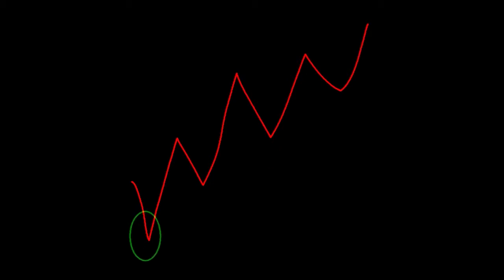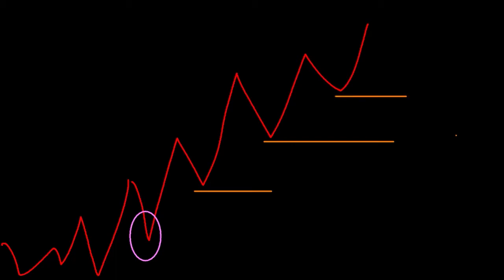If I bought in here, and maybe the market had done whatever from before there, I'm trying to figure out where to trail my stop. Well, natural human inclination is going to put a stop underneath the last swing, move it up to the next one, move it up to the next one. But the problem is a lot of traders will do this, where you've got these little inside swings that are not confirmed. Those are non-confirmed swings. A confirmed swing requires a new high to be proving that it's a confirmed swing low.